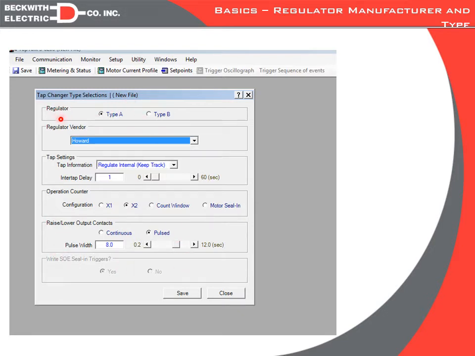Notice also that above that we have to check which type of regulator, whether it's a type A or a type B. Now we're going to cover what the differences between an A and a B are in a future session, but you can look at the nameplate of the regulator and you'll see either the words type A or type B, or in the case of Siemens, sometimes you'll see either standard or straight or inverted. A standard or straight is equivalent to a type A, and an inverted is equivalent to a type B. So in this first screen, we can select the type of regulator and the manufacturer of the regulator, and we have automatically pre-populated certain settings that we're going to discuss later on.